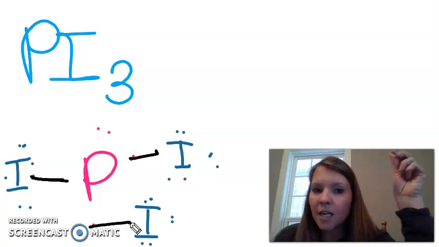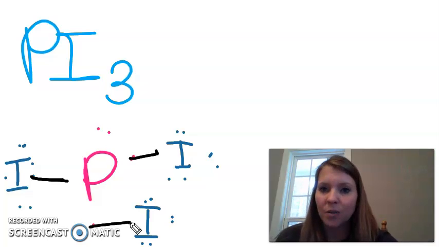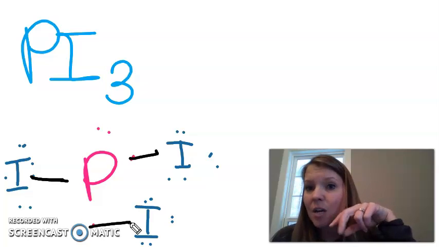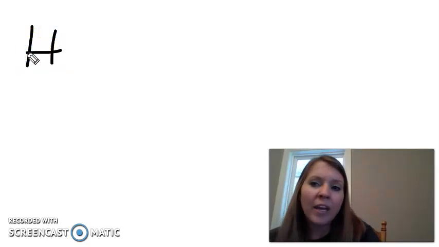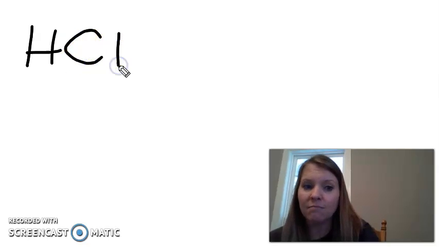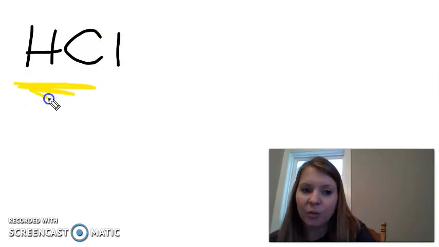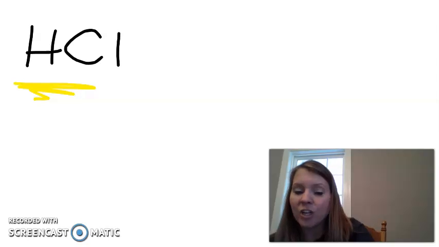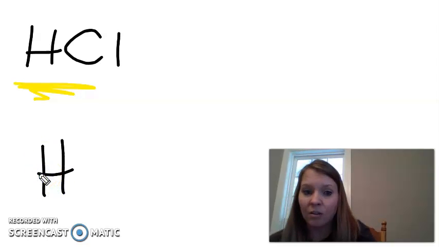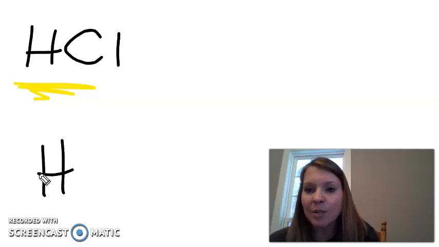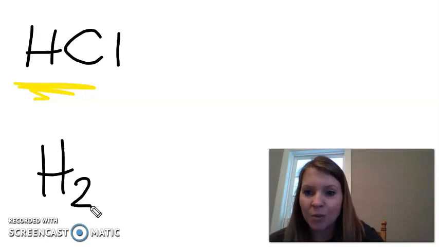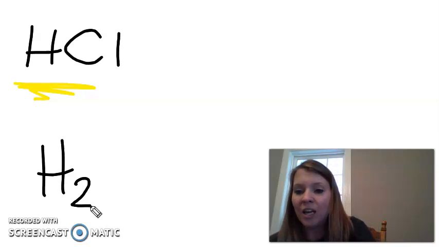Okay, now we do have several elements that are considered diatomic. Now remember, we talked last week about monatomic, and that's when it's 1 single element. These atoms that are diatomic exist in 2s, so only if they're all by themselves. So like hydrogen is 1. So you may see hydrogen like in hydrochloric acid, and yes, I totally agree, there is only 1 hydrogen here. But understand, hydrogen is not all by itself here. What I mean is that hydrogen can't just be hanging out all alone. Okay, hydrogen is diatomic. So di meaning 2. So if hydrogen is all by itself, it's going to automatically bond with another hydrogen. So it's always going to be in a 2.